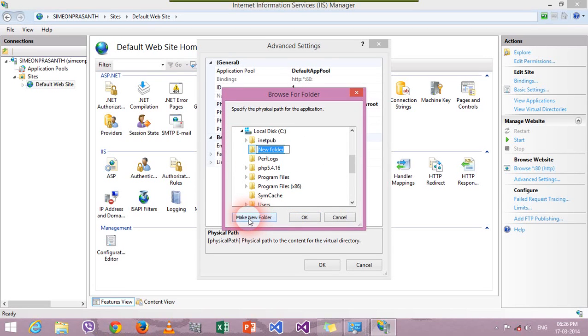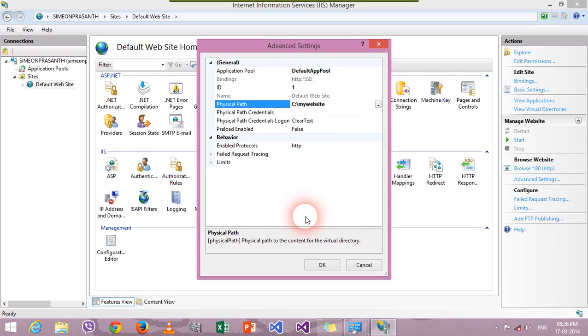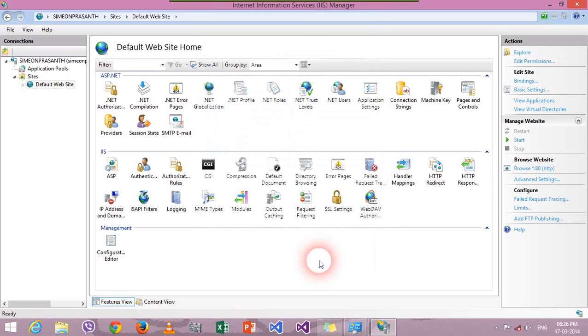It is necessary because external attacks may occur on your website. If they do not know the physical path, the attack risk may be lower compared to the default one. Select OK. Okay, and everything is fine.